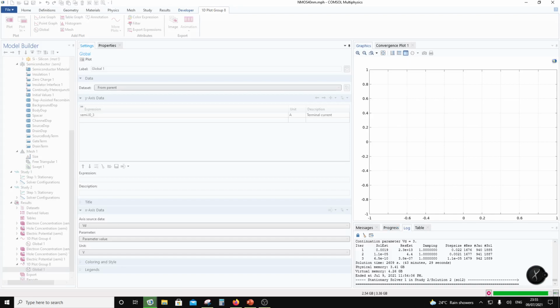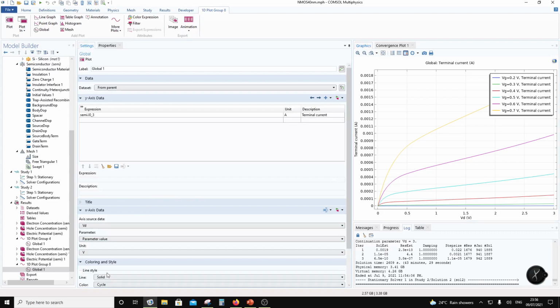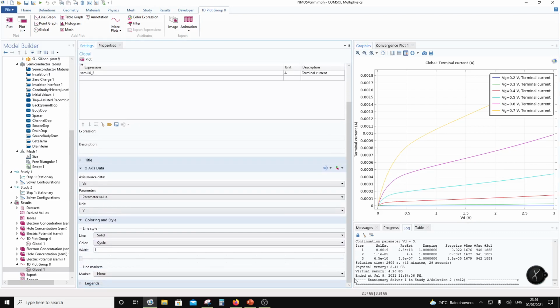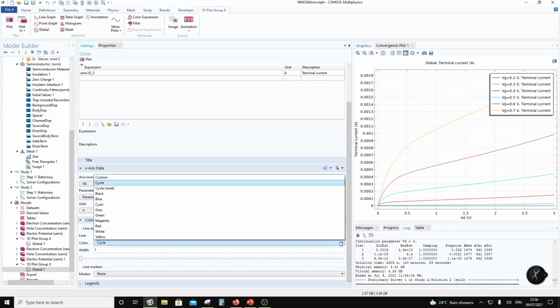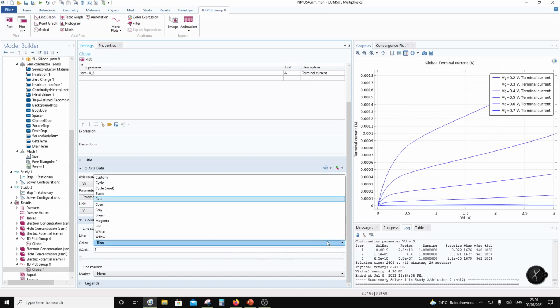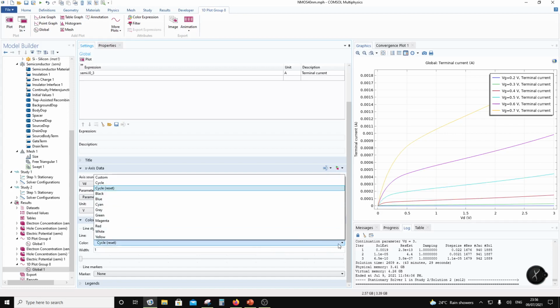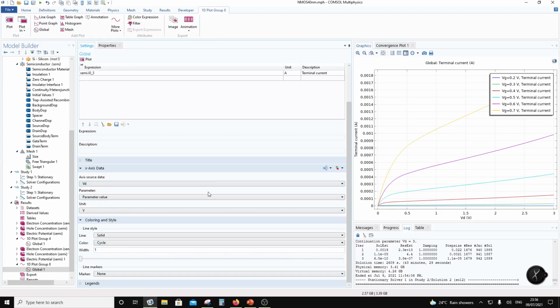Okay, let me see if I'm recording. Yeah, it is recording. Okay, so you look at this. If the colors are not clear, I can change the coloring, and there are presets for coloring here. Yeah, so I just made all of them blue. Or you can choose cycle reset, or you can choose cycle, whatever. So basically what I'm showing here, I'll turn off the legend.